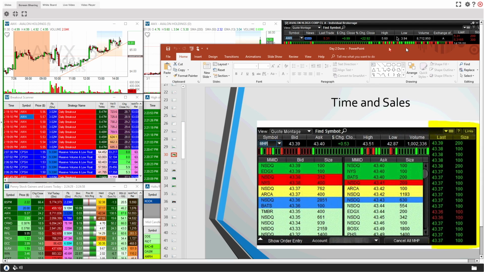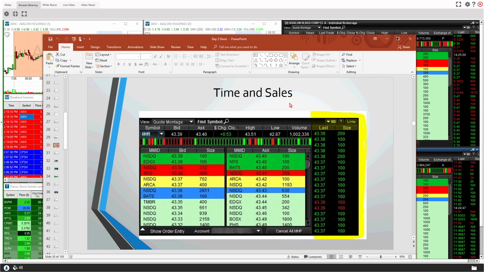So I do just want to bring this over a little bit so we have a little bit of demonstration. Let's watch for a breakout, a rip, a pop. What I'm looking for is the time and sales. The time and sales is going to tell us how much volume is in on a play. It doesn't matter what this is saying. Obviously this says 43.39, this one says 5.36. To me, it doesn't matter. All I want to do is see the time and sales move, see the time and sales run, and rip it on through.